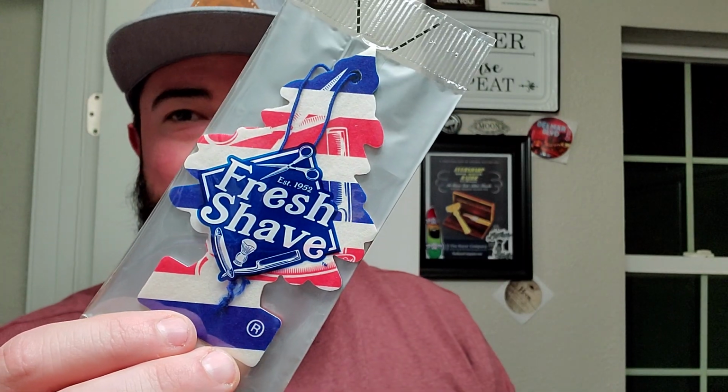Okay, doesn't look like there's anything else but an invoice on the bottom. Thank God I did not throw that away. Okay. That's what I'm talking about. I love these things, the little barbershop air fresheners. We're back, baby. We're back. I've been out in my car for a little while, so I'm super thrilled that they threw one of those in. That is what I'm talking about. Probably the most exciting pickup in that whole thing. I love those things.